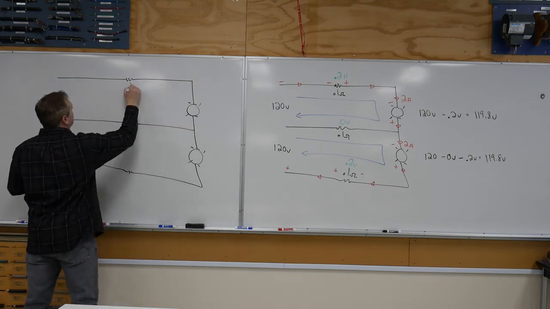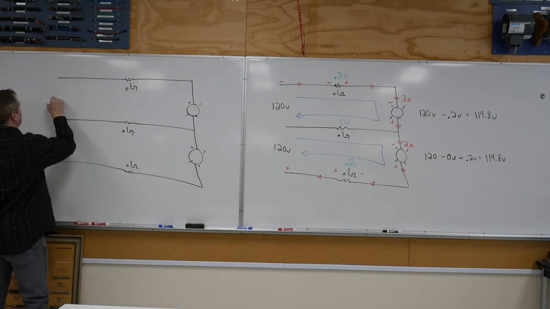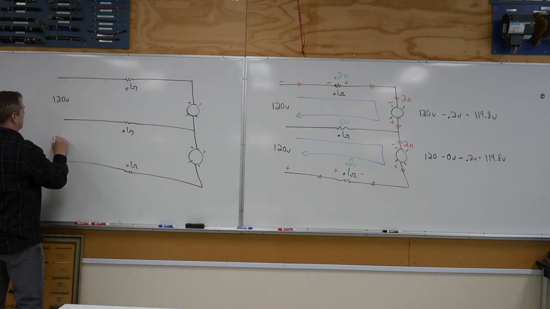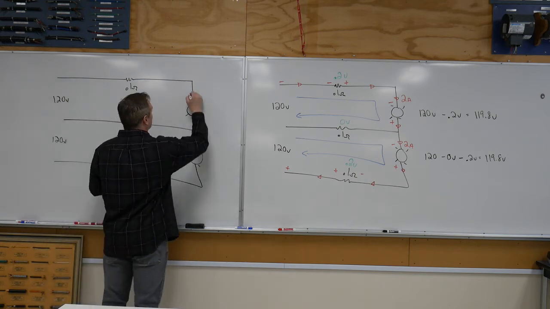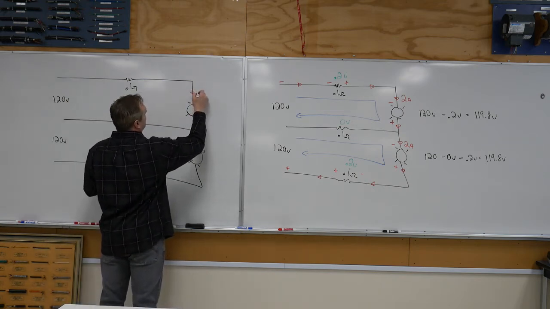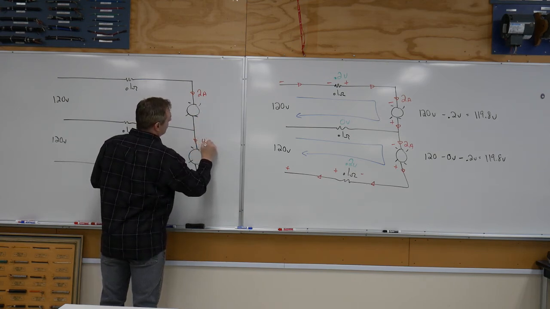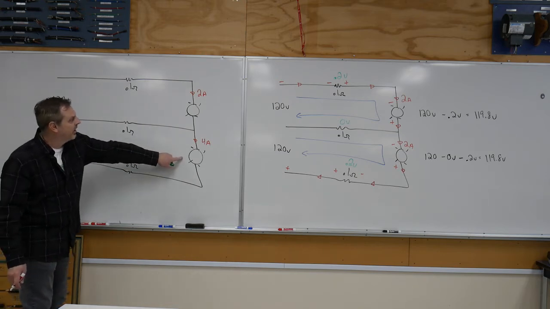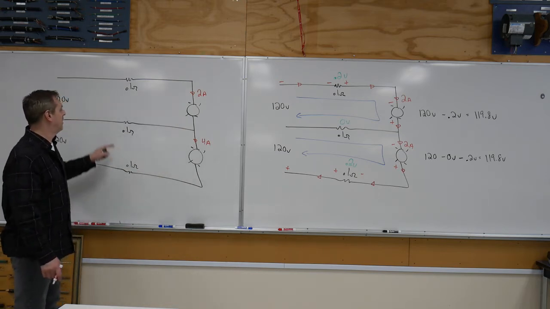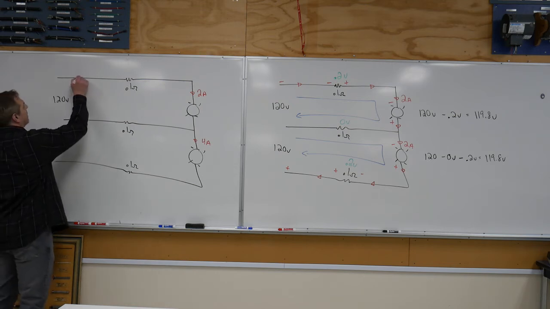We're still going to keep our same resistance on our line conductors, same source voltage. However, I'm going to state that this load out here has 2 amps going to it, and this load down here has 4 amps going to it. So right away, because this load requires more current, there has to be some current on the neutral. All right, so let's analyze how this would work.